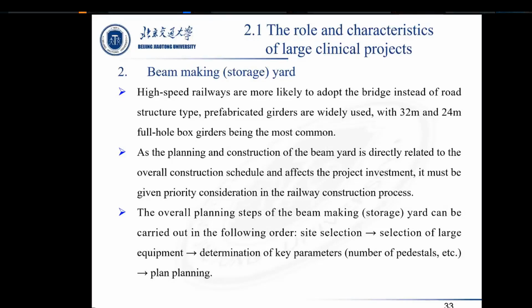The overall planning of the beam making yard can be carried out in this order: site selection, selection of large equipment, determination of key parameters, and beam making yard plan. These steps may be crossed and adjusted during the step-by-step planning in order to achieve the best overall planning for the beam making yard.